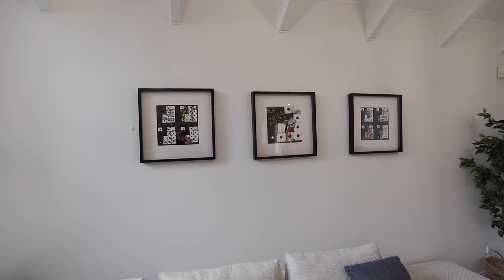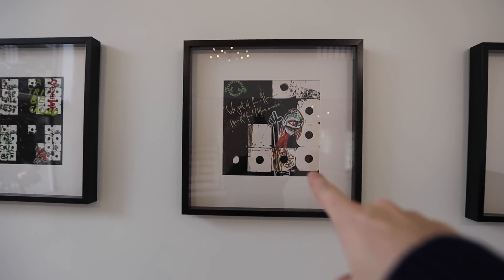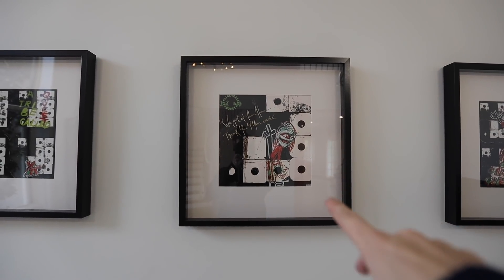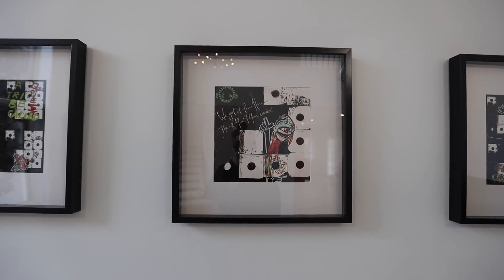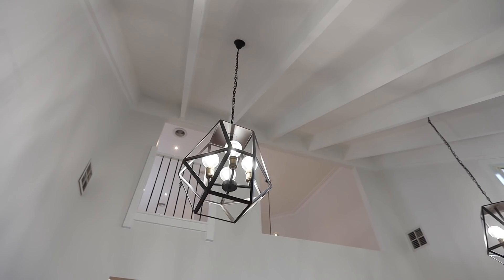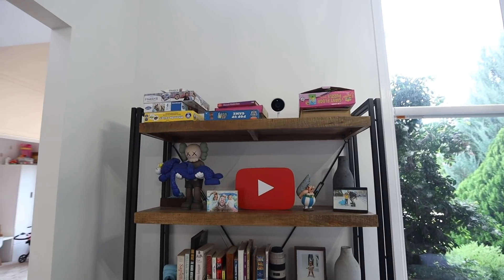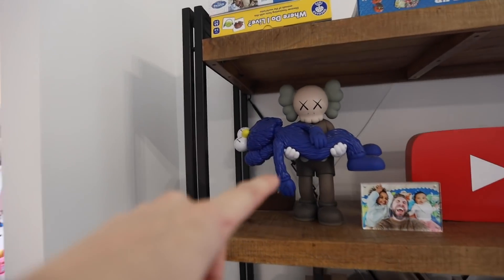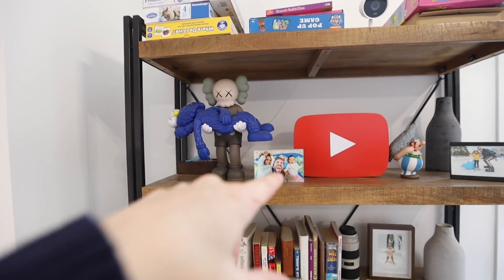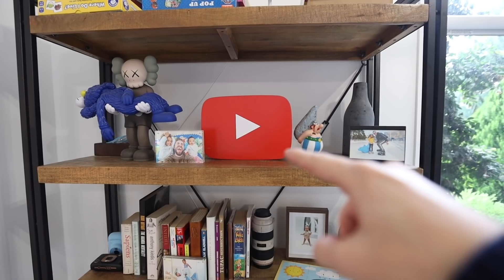I've put up these picture frames which, if you look closely, they're actually record covers. This is a record cover of A Tribe Called Quest's last album — I'm a huge Tribe Called Quest fan. I really love these lights that I picked out, and one of my favorite things about this room is the high ceiling. It gets more natural light than any other room. I've got my bookshelf over here with bits and bobs on it, all these puzzles up top because the kids love to do puzzles. I've got my course figurines, some photos of me and my kids, and this YouTube play button that I pinched from a YouTube party in LA.